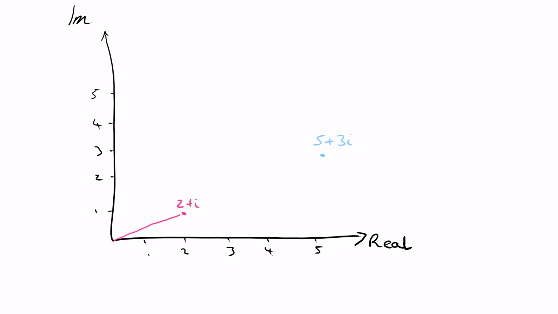So all we have is the vector which takes us from the origin to the point. And if we went for this one, it's not very good, but you can see what I'm going for, 1 plus 4i.